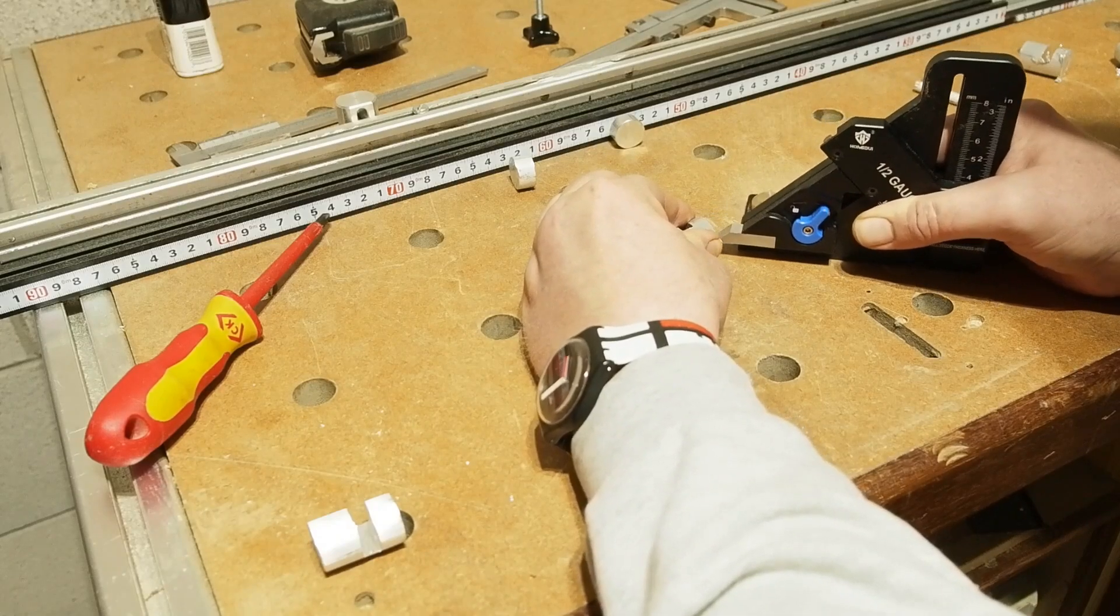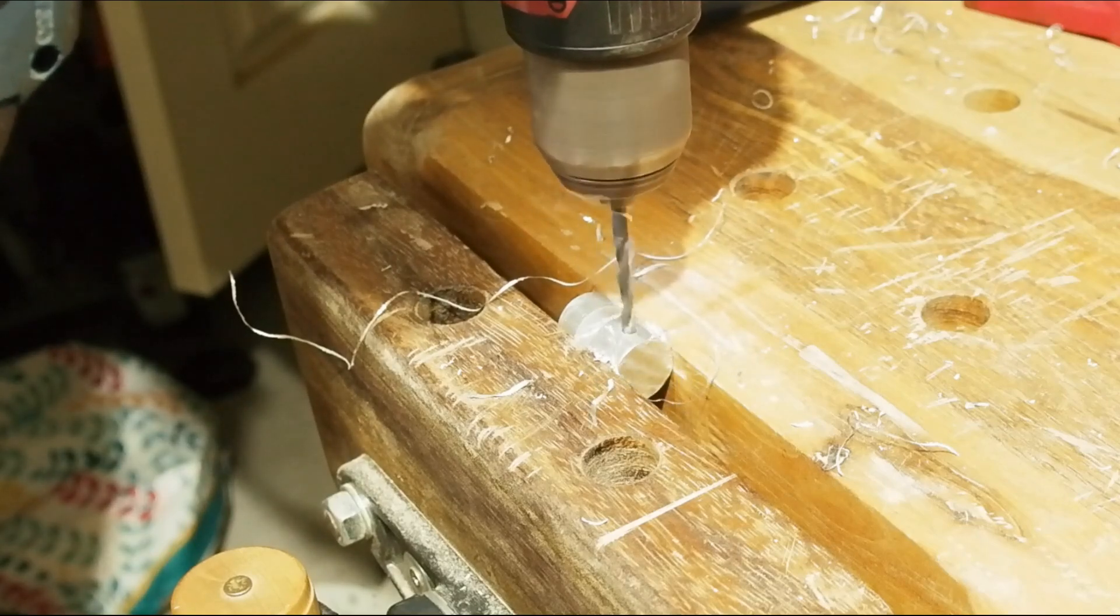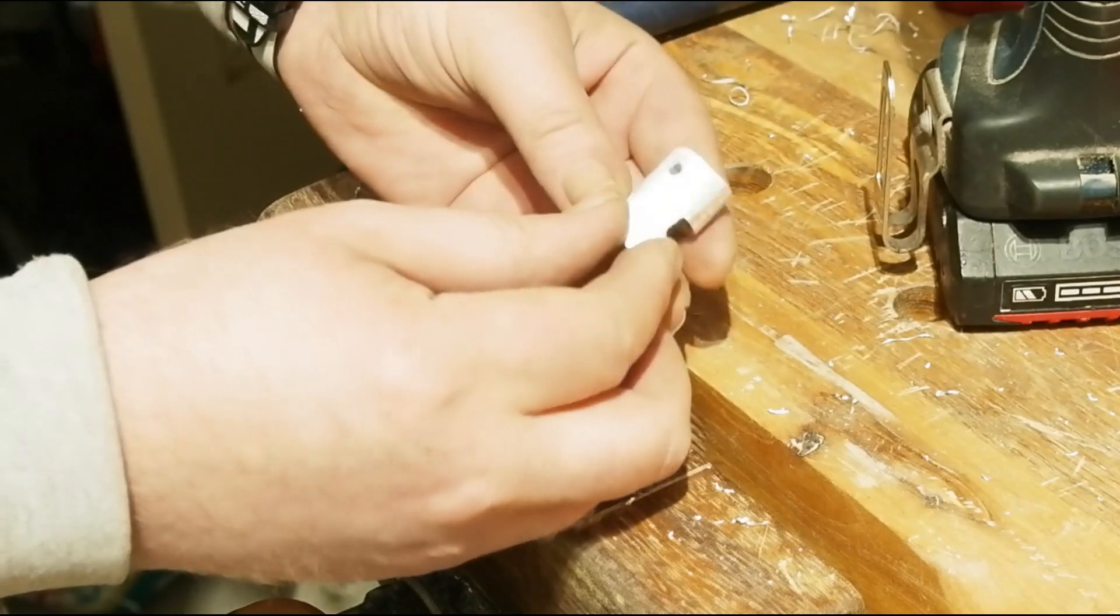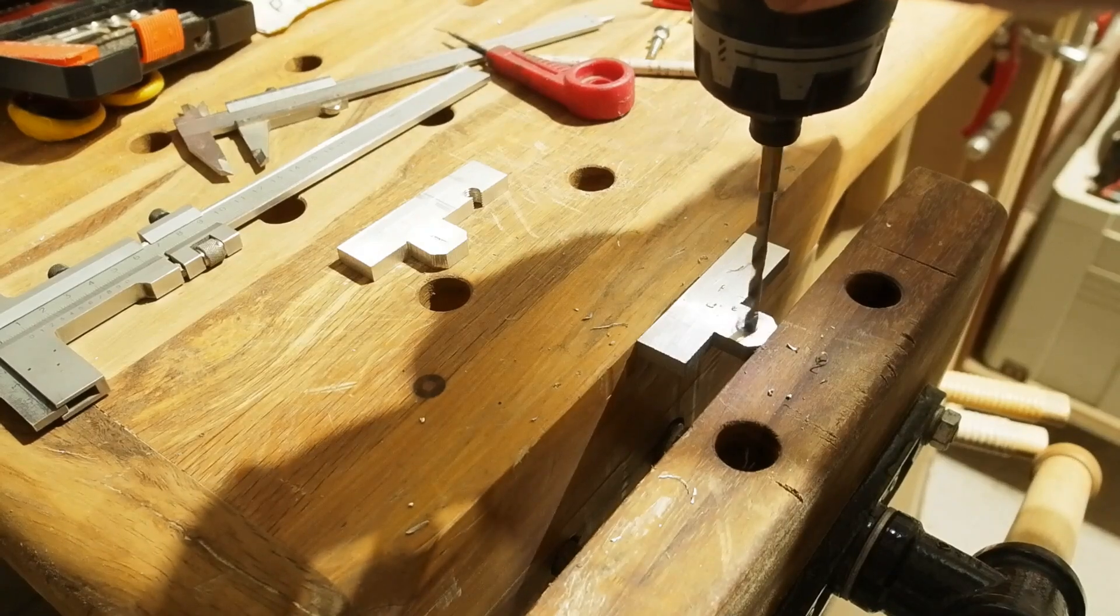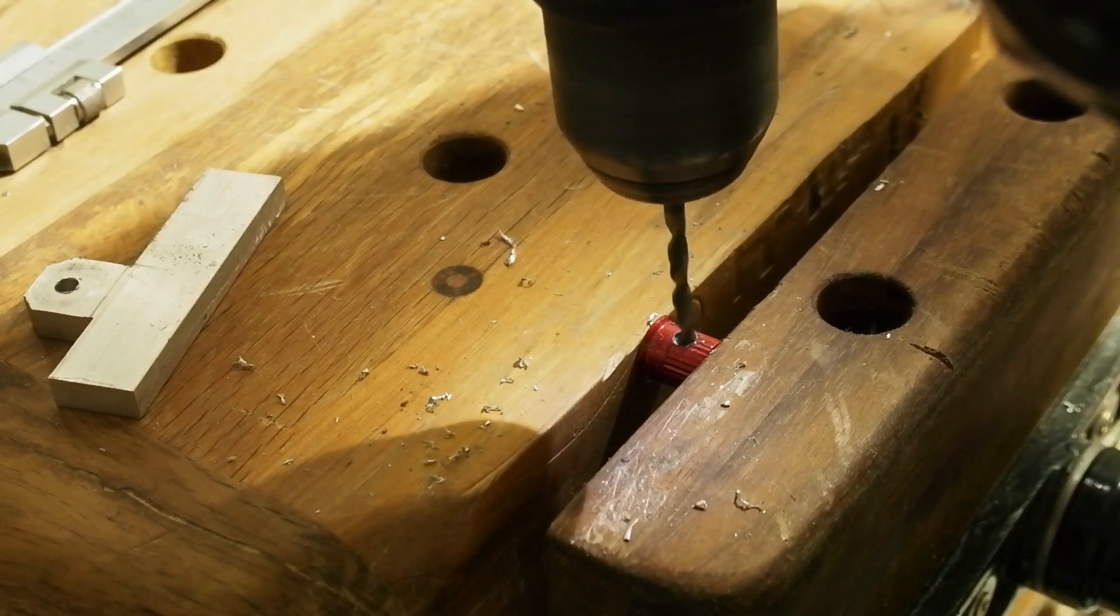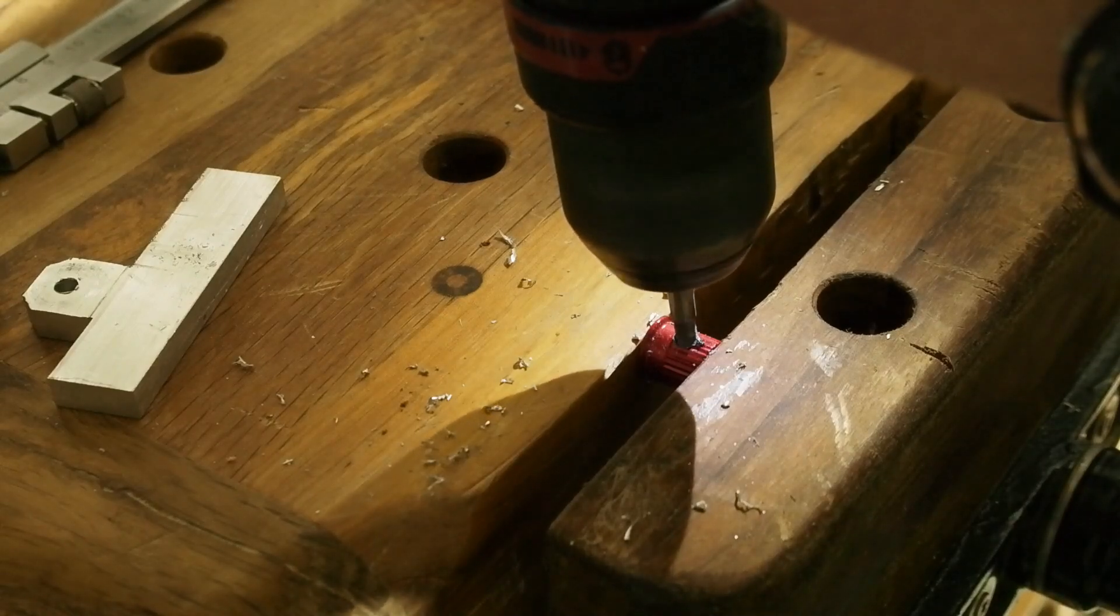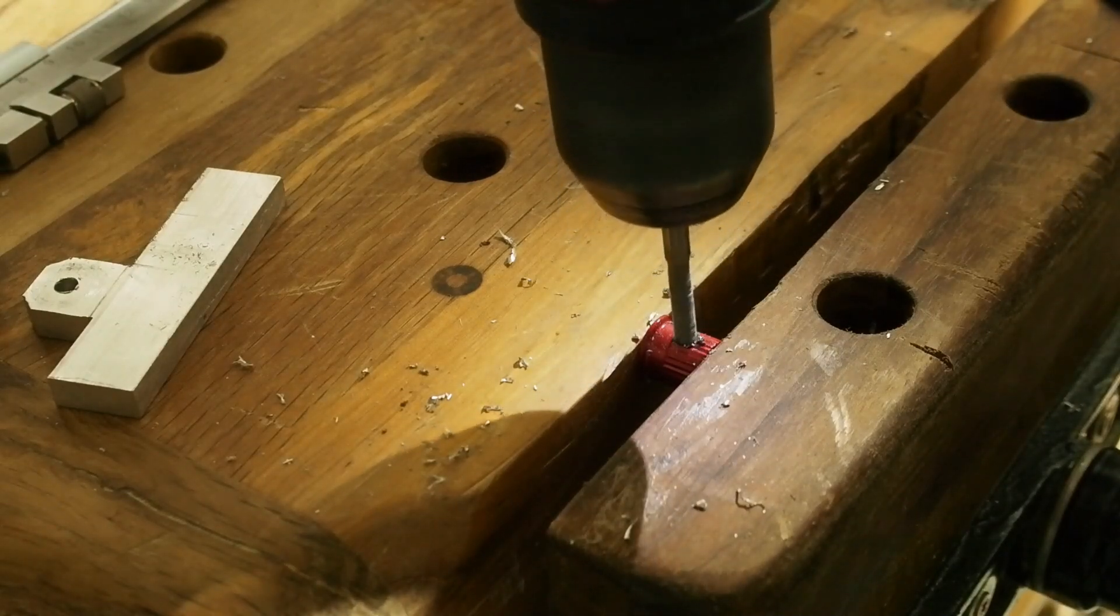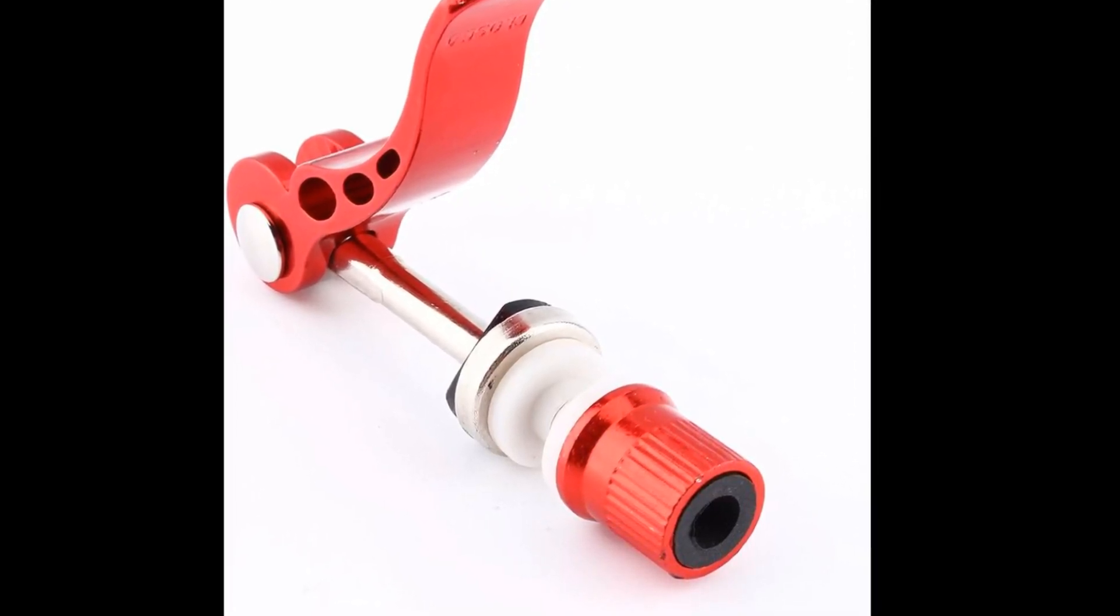Likewise, all the parts get marked for their respective holes. Every piece gets drilled with 5mm through holes for M5 screws. The only exception being one of the holes through the length of one of the mount pieces, which gets drilled to 4.2mm and then tapped for M5 thread to enable a screw for micro-adjust. I do have a bench drill that would do a more accurate job of these holes, but I don't have a vice for it yet. As such, I just went at it by hand. Not perfect, but good enough. The little red thumb wheels for the micro-adjust are drilled and tapped for M5 right through. These are what you'd find on one end of a bicycle's seatpost quick-release clamp. Finally found a use for some of them.